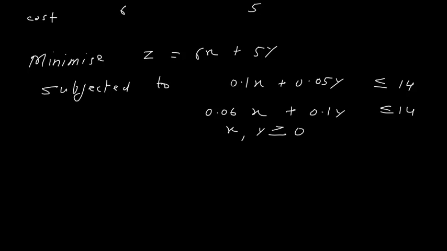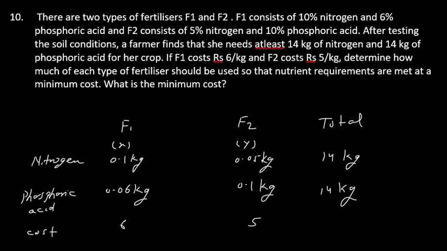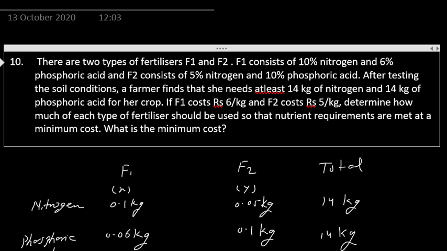Now it is better that you multiply these equations by 100 so that you get integer values, and then it is easy for you to plot and find out. Here also you will get an unbounded solution as minimum cost is required, so cost could go to any limit. So you will get an unbounded region, and then you have to check whether the value which you got as the minimum is the minimum value, right?